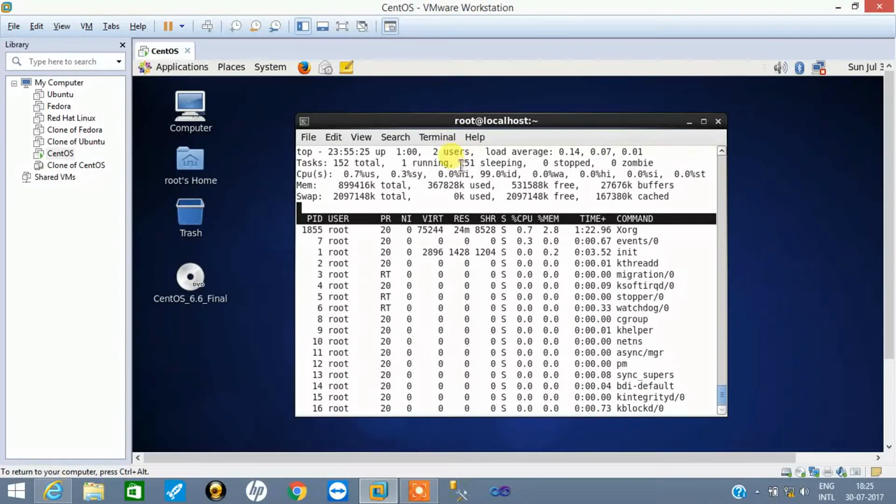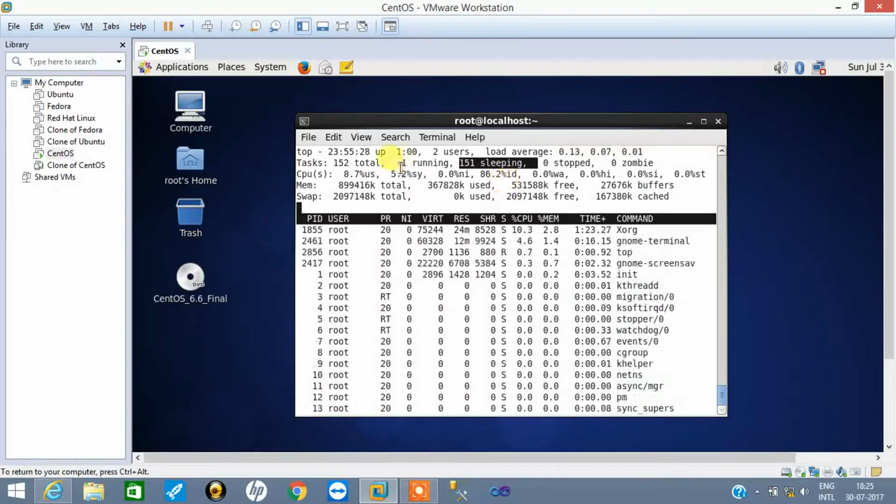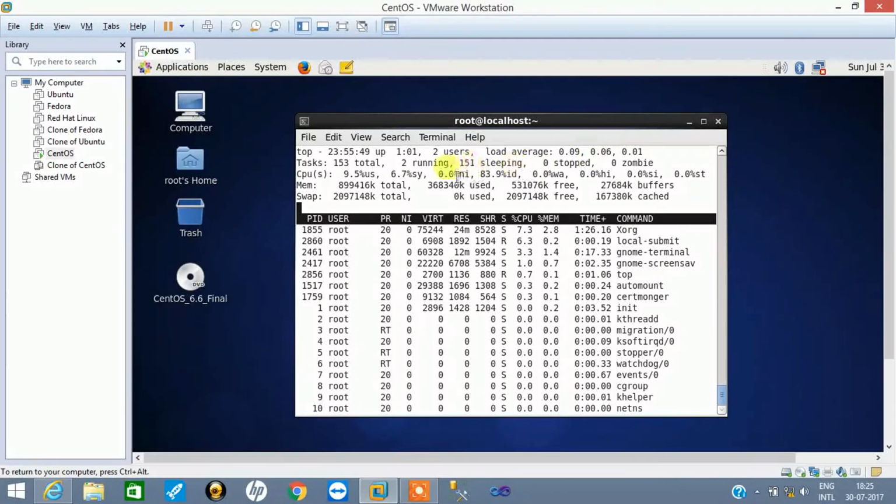So what is the requirement of these things? We can monitor these things, so these are the things we can easily monitor here. And now here we can see the CPU. It is showing the CPU load: user, system, idle, and also hardware and software interrupts, all the things. First we have to see this. I'll explain all the advantages of these things deeply, and I'll give the details in my next video.